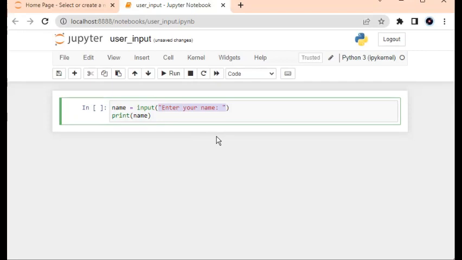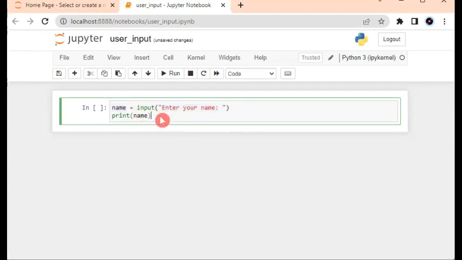This parameter is a string, which is the bunch of characters or text that is being displayed to the user. With that prompt, the user will be prompted: enter your name. The user will enter his or her name, and whatever the user enters will be passed as a value to the variable called name.